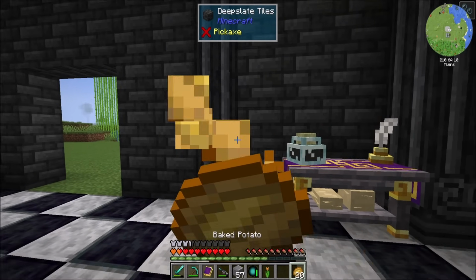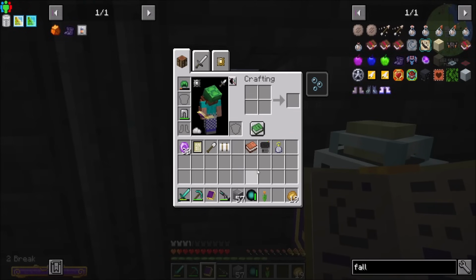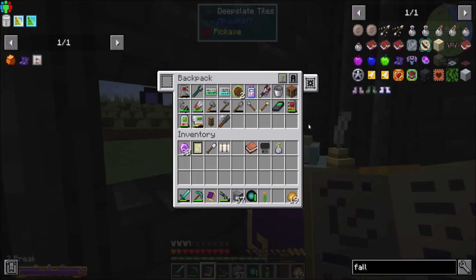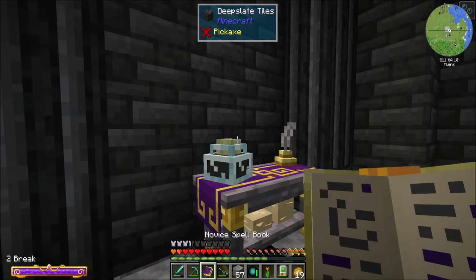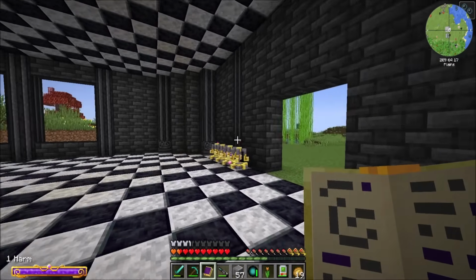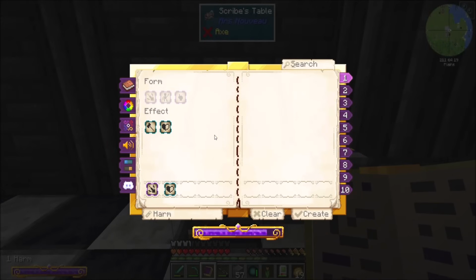But first, I need to get access to some cool spells, like Leap. Oops, don't do that. Don't do that, Direwolf. Fix that hole in the wall you just created. All right. I'm going to put you on harm mode, which will harm entities that they hit. Much cooler, especially for a default.